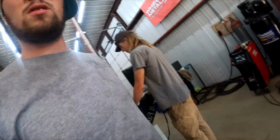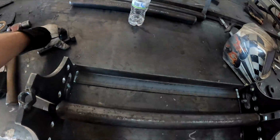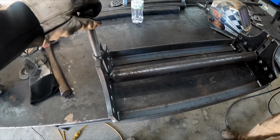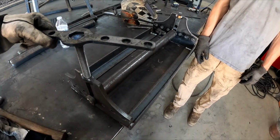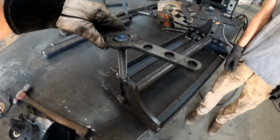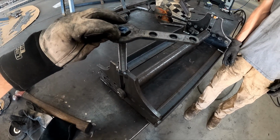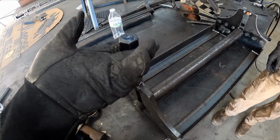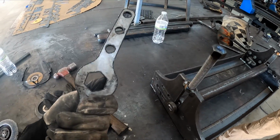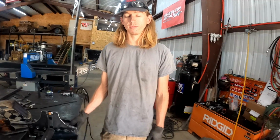Where are those adjuster bolts? Oh, here's one. Those would go in like so, and then those handy dandy little things will just tighten down. So we're gonna have to find a way to either put something over the top of this where it doesn't fall down, or put a shoulder on the bottom of this nut. Not sure what we're gonna do there just yet. Do you know? Fix it. Okay, the man says fix it, I'll fix it.